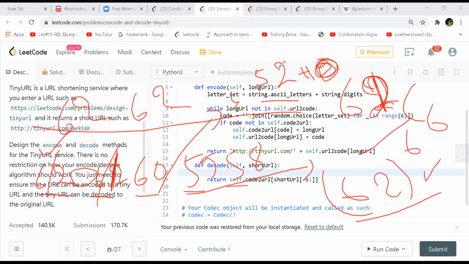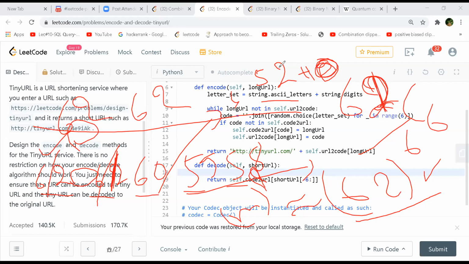So how will you say it in an interview? Like, number of m raised to the power length of the code, not the URL, right? Well, these are some of the things where it is better to do homework before going there, or take help from the interviewer if he has a calculator. What else can you do? Because these are very complex numbers, you cannot actually do it on your own there.